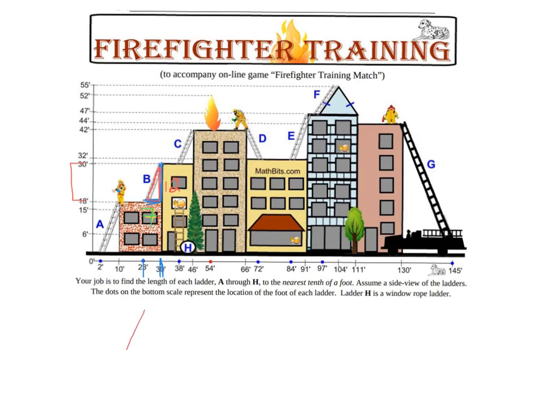I'm going to draw that down here. And I'm going to find this side. So with my Pythagorean theorem, a squared plus b squared equals c squared. My two legs can go in for a and b, and the ladder goes in for c. So if I type this in my calculator, I get 193.